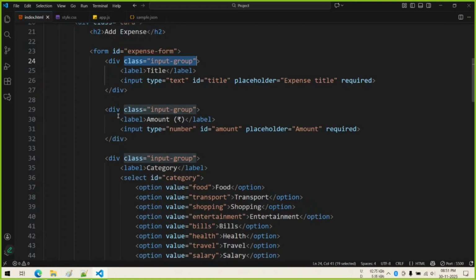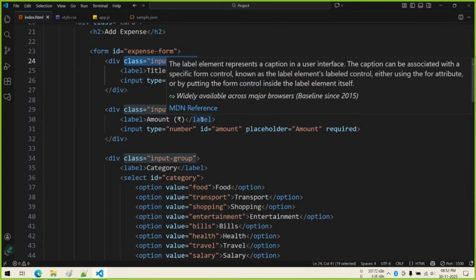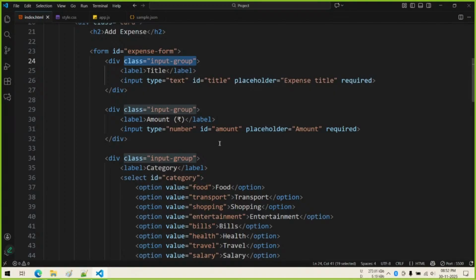Now inside the style.css, I am defining what will be the style for this particular class. Now the same style is applicable for these three divs. So I have kept the same class name for these three divs. Understood? But in JavaScript, I want to identify the elements uniquely. So that's why I'm going for ID. With respect to HTML, it is always recommended that you keep the ID unique, and you can keep the class duplicate.